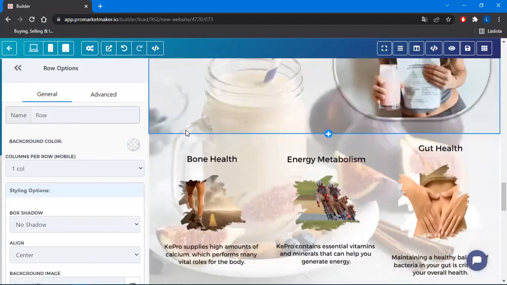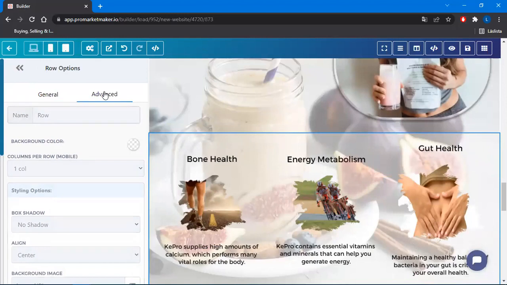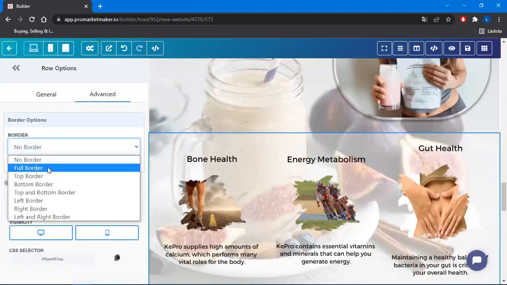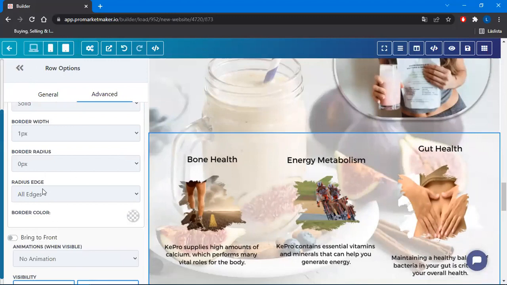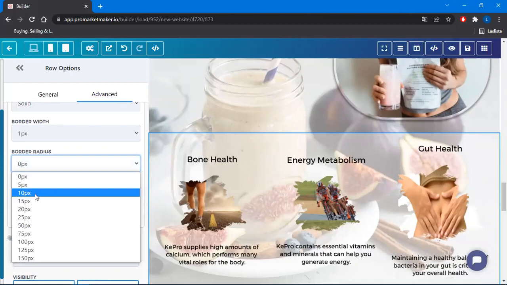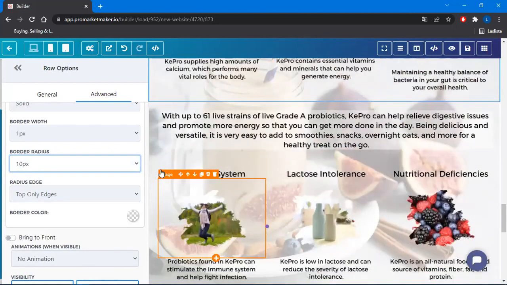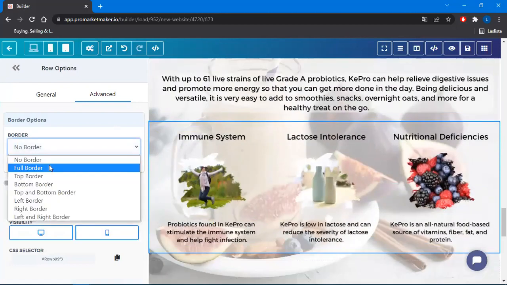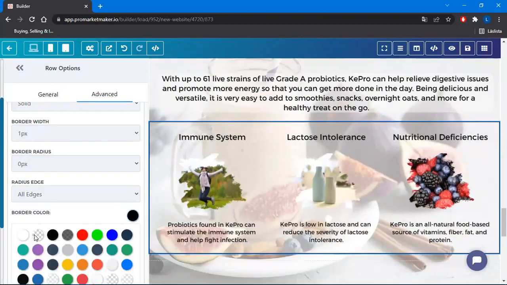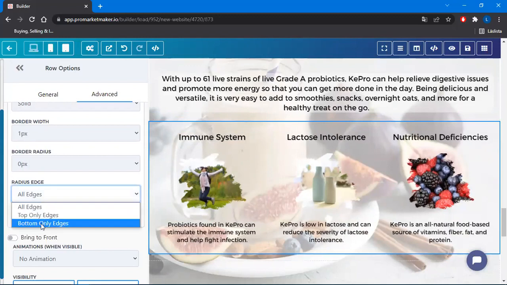Now remember, let's round off the edges so it looks a little bit better. Full border, transparent, top, this one. Let's choose the other one. Same thing here. Full border, transparent, bottom only.